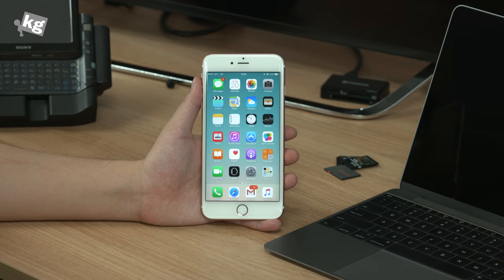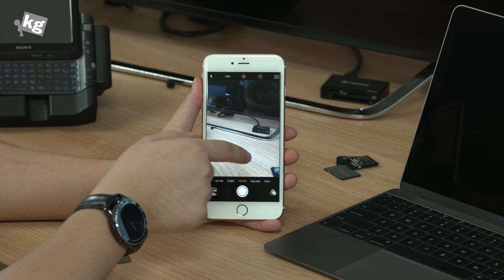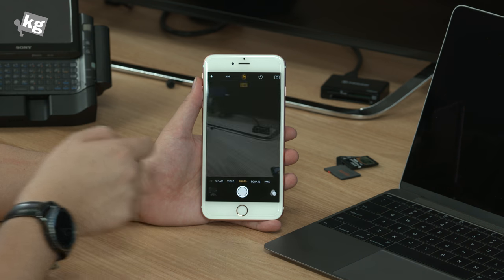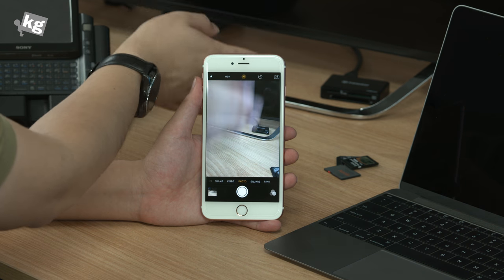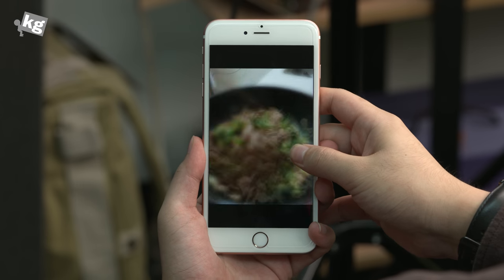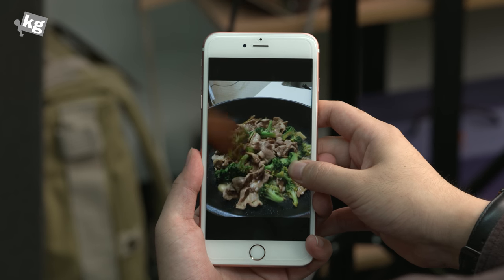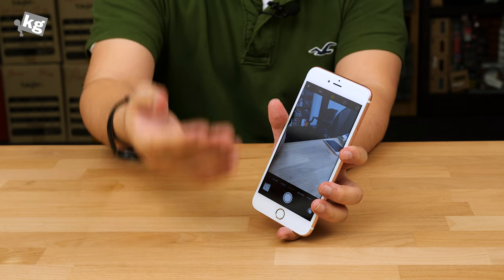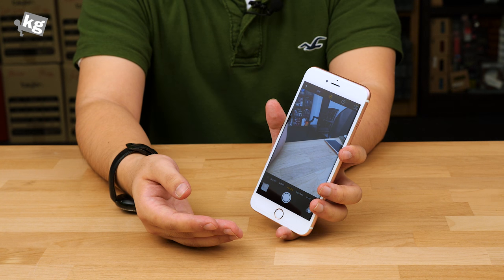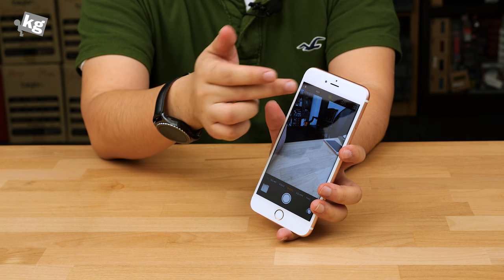Aside from the 4K video, Live Photo is another fun feature, which we can enable from the top over there. It basically takes 1.5 seconds before and after the photo that you take. It does it automatically, so you can tap on that, and in half a second, it's gonna ding and let you know that your Live Photo is done. So, I don't know, for me, it just feels like I have to be holding this steadily until my phone tells me, okay, you are allowed to let your phone go. I don't feel completely comfortable taking the Live Photo, so most of the time, I simply turn that off.